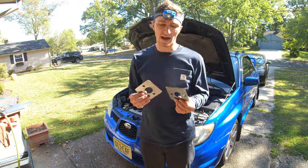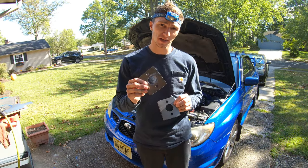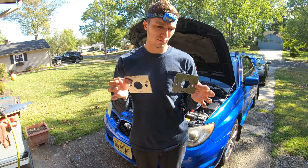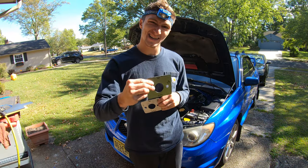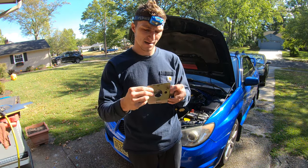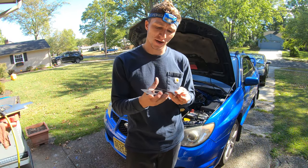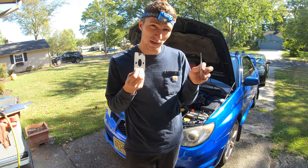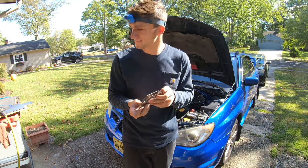Alright, guys, so what I just did was make a duplicate of the first bracket that I had. The reason I have two of these metal plates is because one's going to be on the inside of the car and one's going to be on the outside. And next, what I'm going to show you is the clamp that we're going to use once we glue these on the inside and the outside.